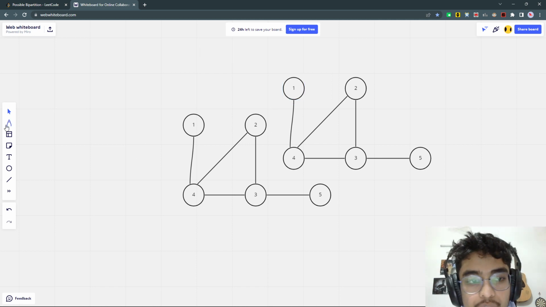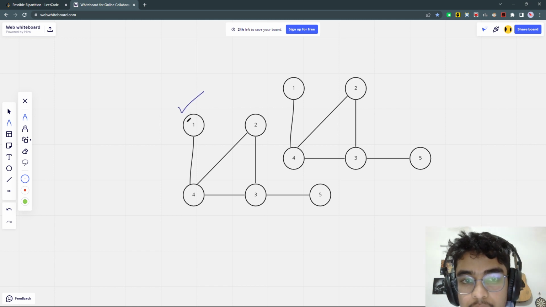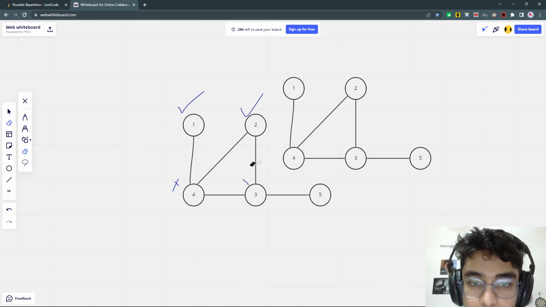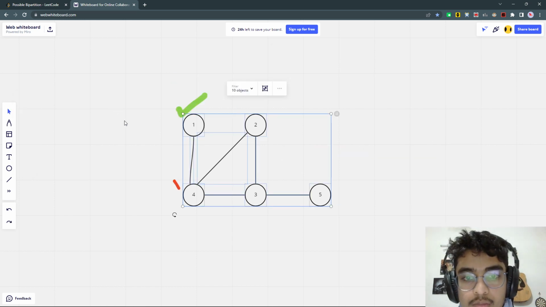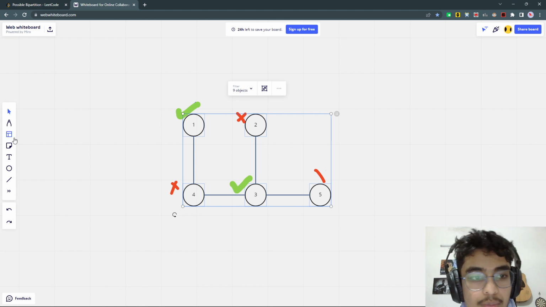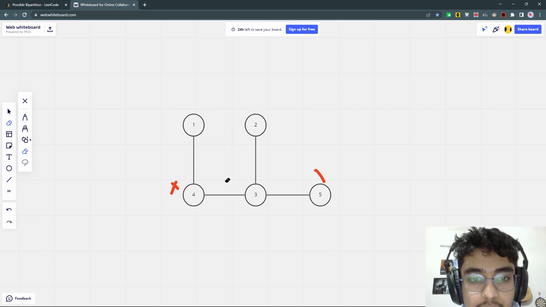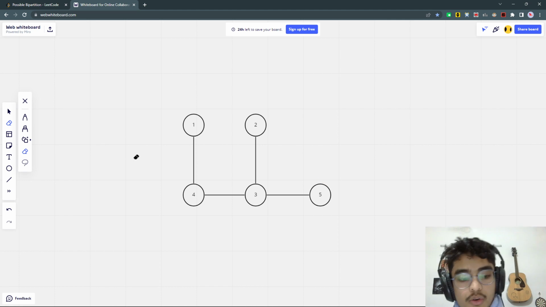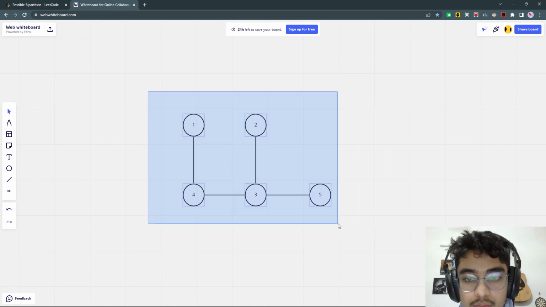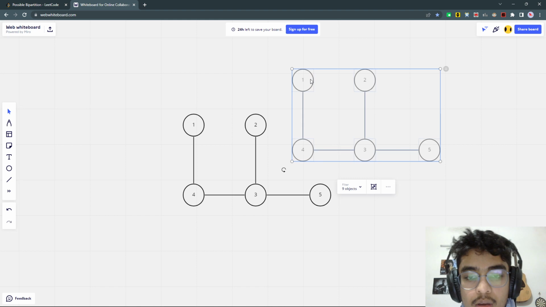Now we start from this point, and we color this like this and this, and then color this.